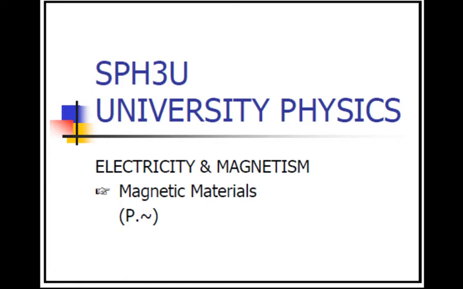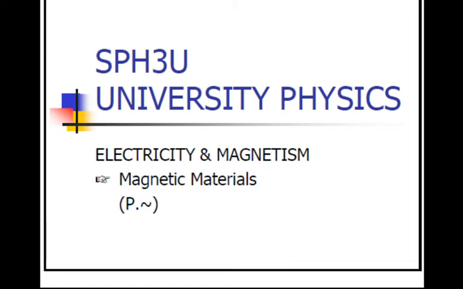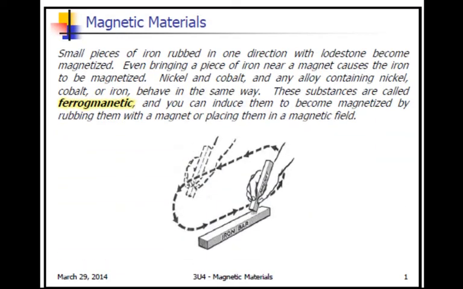This lecture is on magnetic materials, and there are materials that are considered soft magnetic and hard magnetic. We'll learn about those a little bit more. One thing that would be interesting is if we have something that's not magnetized, we could possibly magnetize it by rubbing it in a certain direction with a magnetized item. These materials are called ferromagnetic, so they can gain a magnetic field by rubbing them with something that is magnetized.